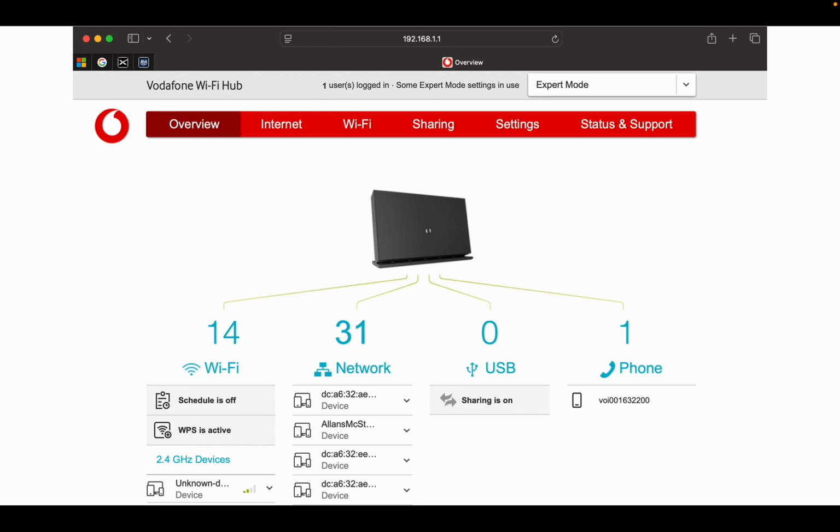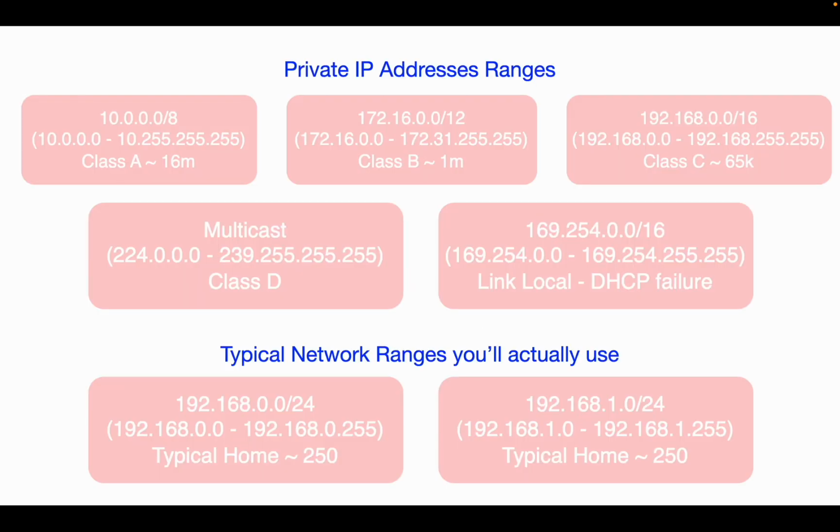So this is my router, it came with Vodafone, they're my internet service provider. As you can see, in my house I've got 14 devices in the Wi-Fi and 31 in the network. The majority of them are Raspberry Pis, to be honest. And the router address is 192.168.1.1. The significant bit is the .1 at the end. It's the first device in that network, 192.168.1, and that's going to make sense in a wee minute. But it's just a bog standard home router. You've got the same at your house, and there are going to be simple configurations.